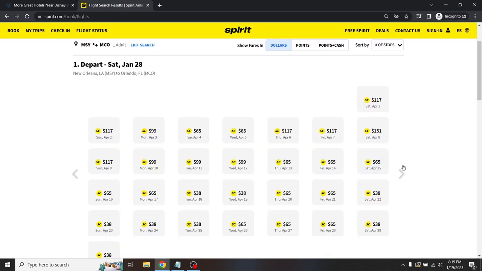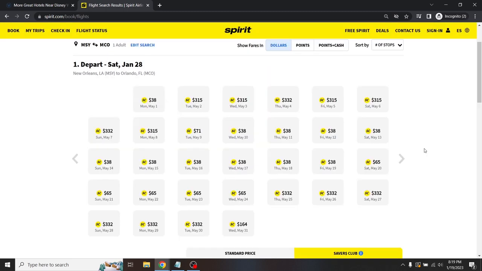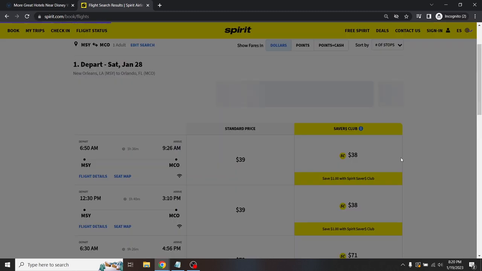I have also heard that if you go to the airport and purchase your tickets at the ticket counters versus doing it online, you do save a little bit more money. Unfortunately for us, the New Orleans airport is about an hour and a half or 2 hour drive from us. So that's not really saving much money if we have to drive all the way out there. So checking the flight calendar is another way that I save money.